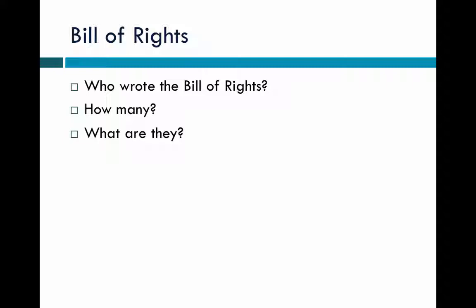There were originally 12. There were 2 that were taken out, one which had to do with the apportionment of representatives, which if we had kept that formula would have given us about 5,000 representatives right now. We currently have 435 and we don't like them, so I can't imagine 5,000 would be much better.